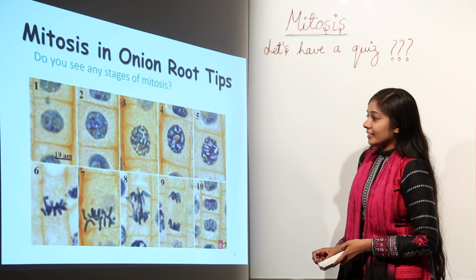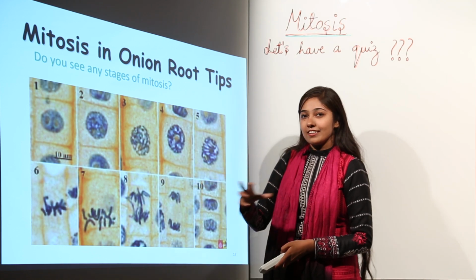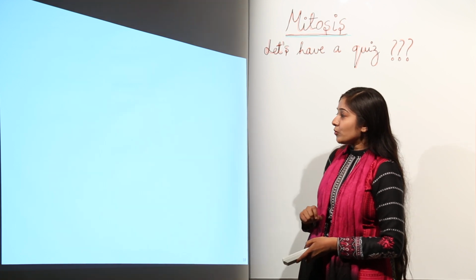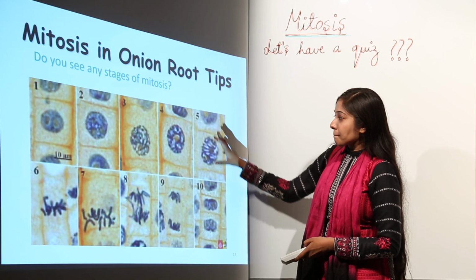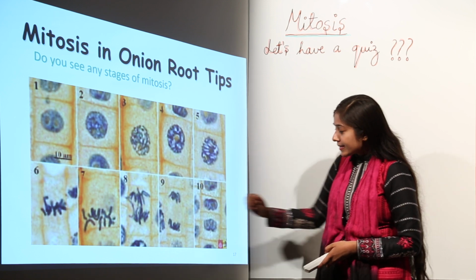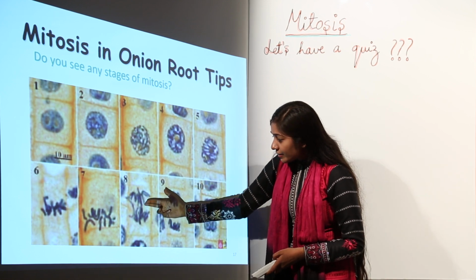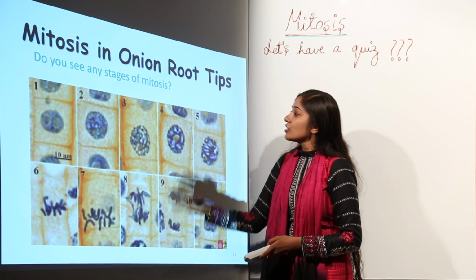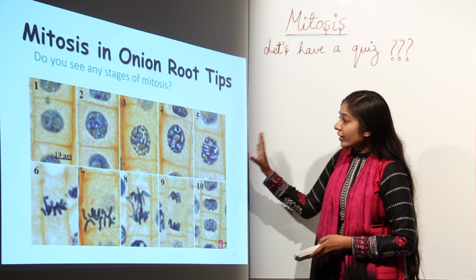Next, this type of cells you see in a microscope when you see onion root tip slides. So can you make out everything? Right. So if I talk about, say, this image, see the chromosomes are moving towards the pole. Which stage is this? This is the anaphase stage. So I hope that you will be able to make out everything.